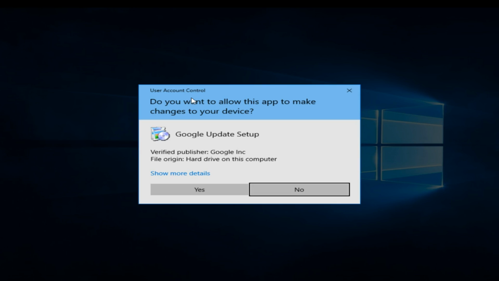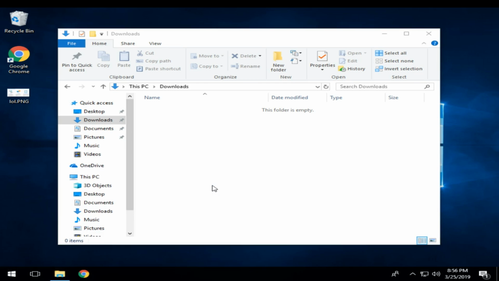It'll prompt you and make sure you read what app it says it is, and if it's a verified publisher, which this happens to be. If you are not an administrator on your computer, it will prompt an administrator to put in their password or PIN or something similar. But because I am an administrator on this computer, I will just click yes.